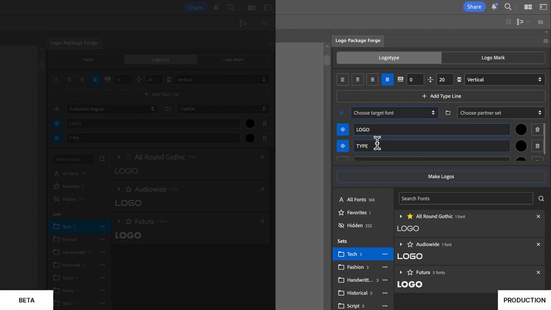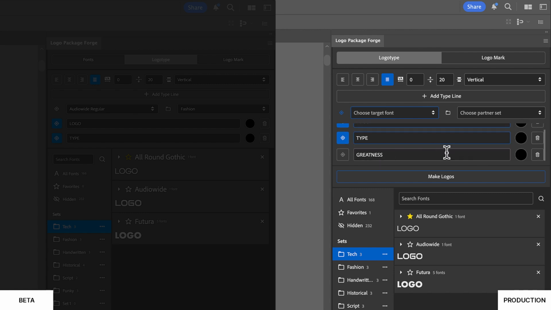They're both blue, so is the dropdown. Hopefully this will reinforce the relationship through color of the targeted lines to this filter, and the choose partner set is still gray, which will match the color of the untargeted line here at the bottom.